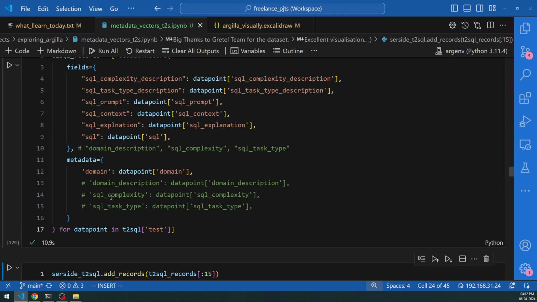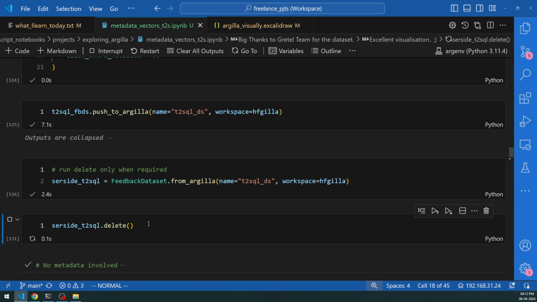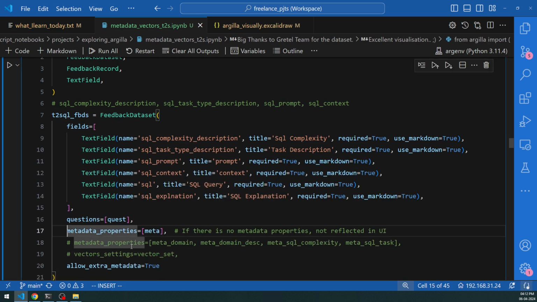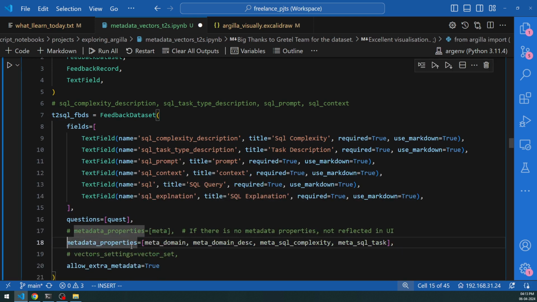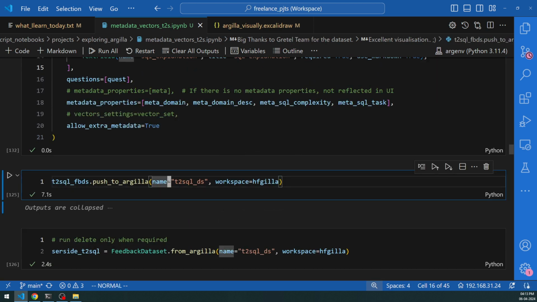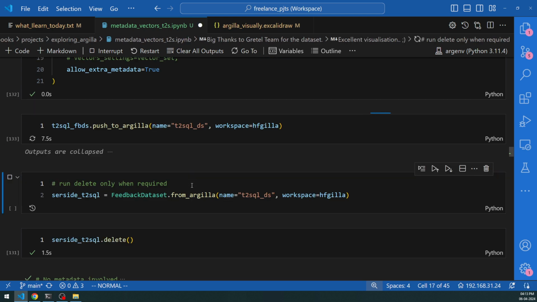So for that, we are going to do one more update. This time we are going to execute this delete, which is going to delete the second update of the feedback dataset, and I am going to comment this out and uncomment this particular area. So I'm going to have 4 metadata points. Let me be a little more prudent this time and change this. I've changed the field name right now, and I'm going to execute this. So this is a new data set that I've created, that is update 3, and I'm going to push this updated 3 feedback data set to the server.